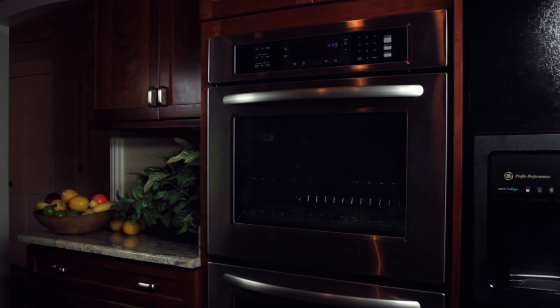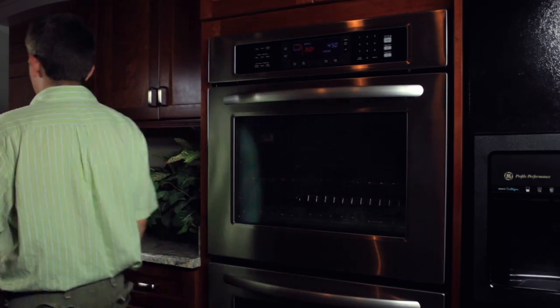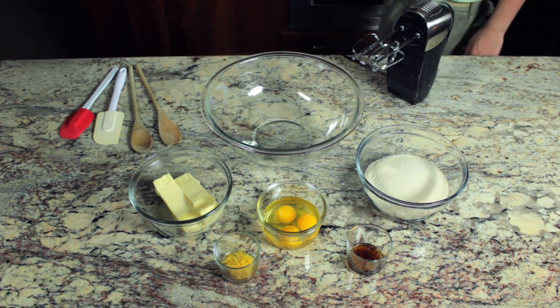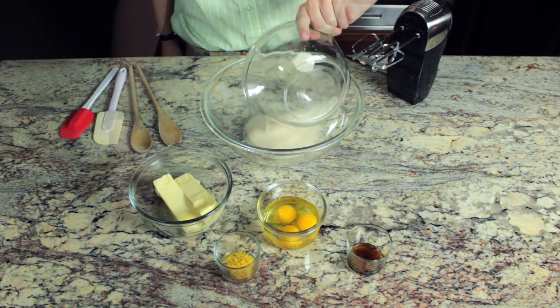First, we will be making the cupcakes. Preheat your oven to 350 degrees while you make the batter. In a large mixing bowl, add the Wholesome Sweeteners organic sugar and softened butter or margarine. Blend these together until the mixture is fine and creamy.